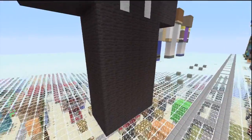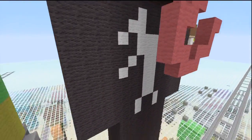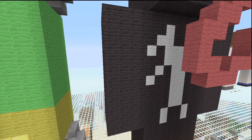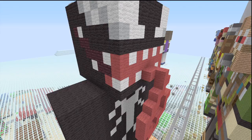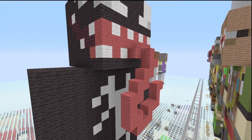But here we go. For dimensions, the legs are 8x4x12. The torso is 8x4x12. The arms are aligned to the torso, and they are 4x4x12. And the head is 8x8x8 with a hat effect. Body effect.